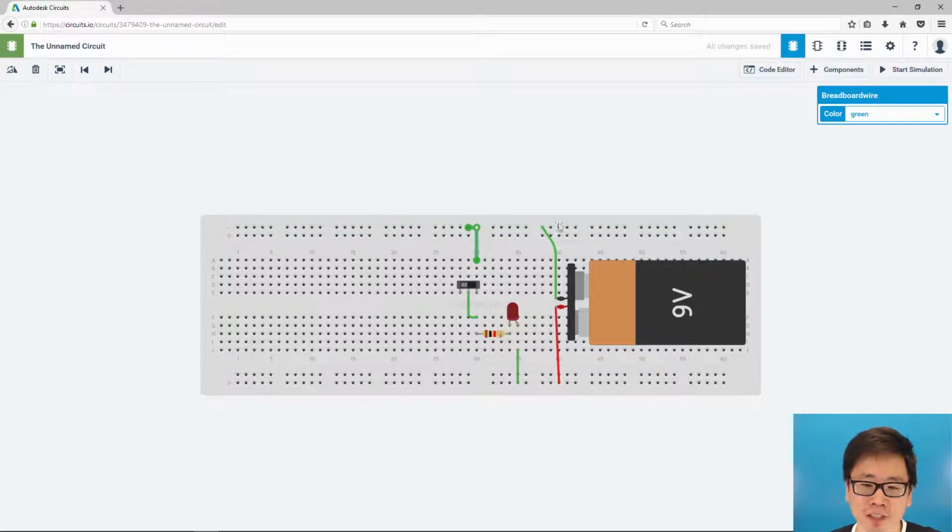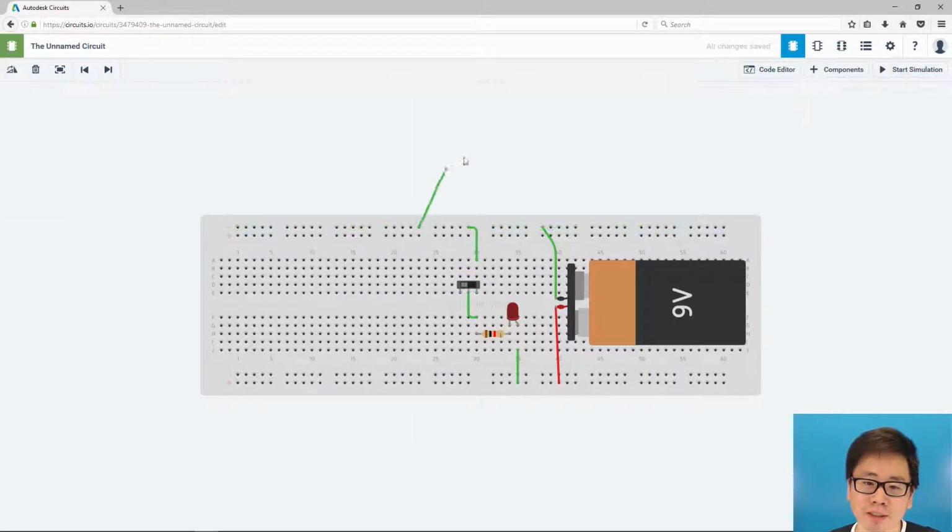Then you have less chance of making a mistake. Otherwise I could have connected the wire into a positive terminal and damaged the circuit. So now it looks nicer, and it'll still work as expected.